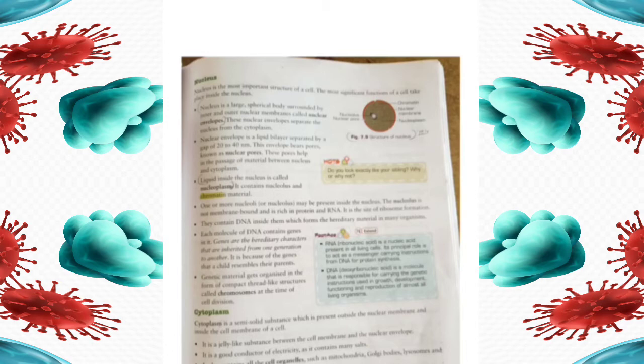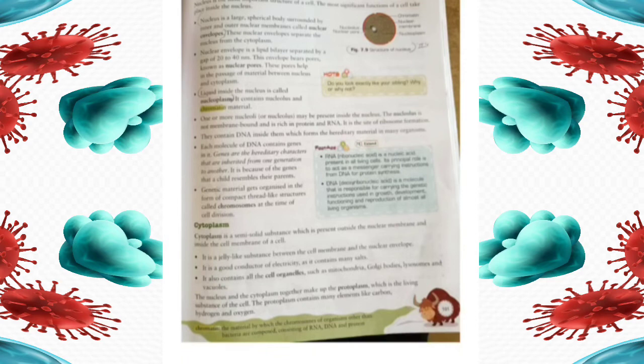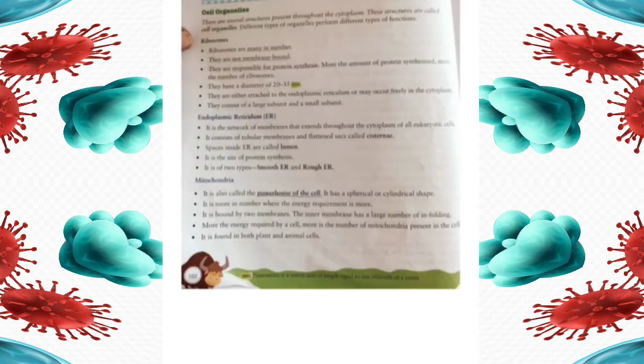The liquid which is present inside the nucleus is called nucleoplasm, and the nucleus also contains all the genetic and hereditary information which is to be passed from one generation to the next. Now cytoplasm is again a jelly-like liquid present inside a cell. It is present outside the nuclear membrane and within the cell membrane, right? So between the nuclear membrane and cell membrane this liquid is there, in which all the cell organelles are present, right? And you would be surprised to know that cytoplasm along with nucleus is called protoplasm, and it is the criterion on the basis of which we call a particular object living or non-living, right?